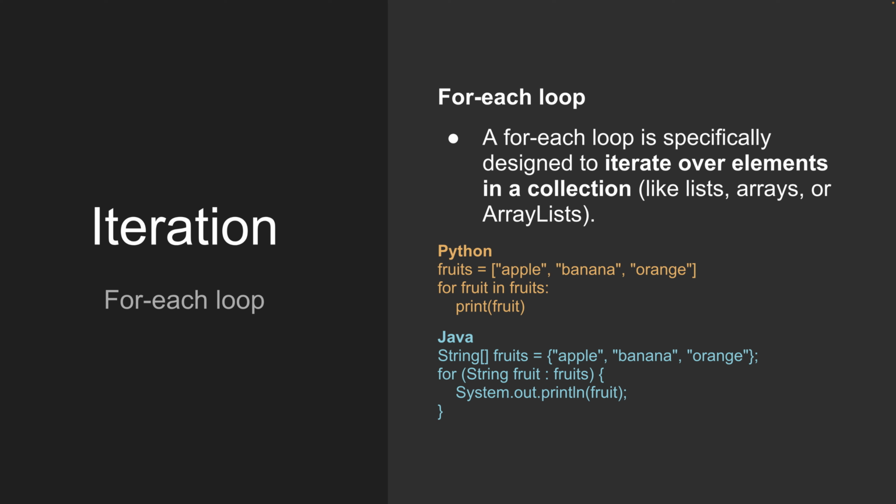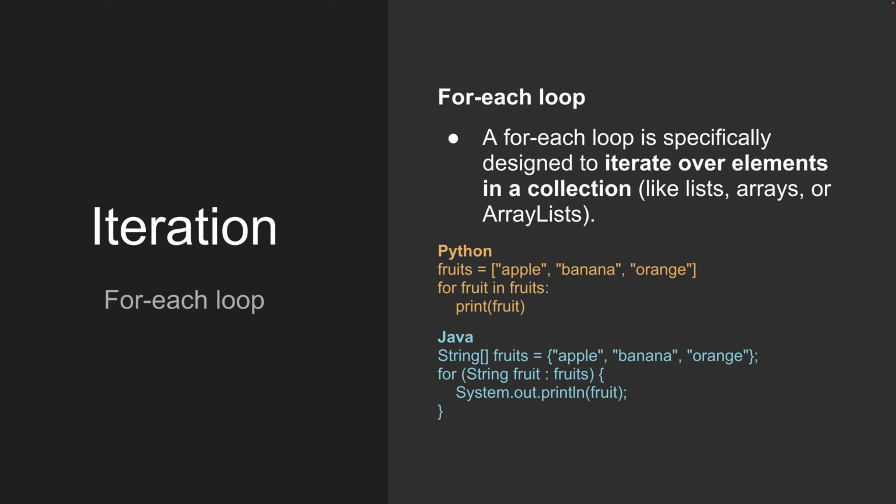And the same thing's occurring in Java. So I've got an array of type string: apple, banana, orange, for every fruit in fruits. So again, this is like the for each fruit in fruits, for each whatever in whatever. For every item string in my list of names, for every name in names, you're always going to have a singular item that you're checking, in a plural collection.